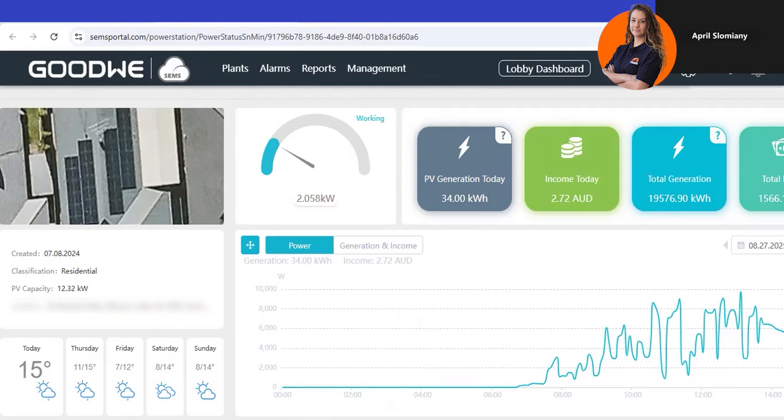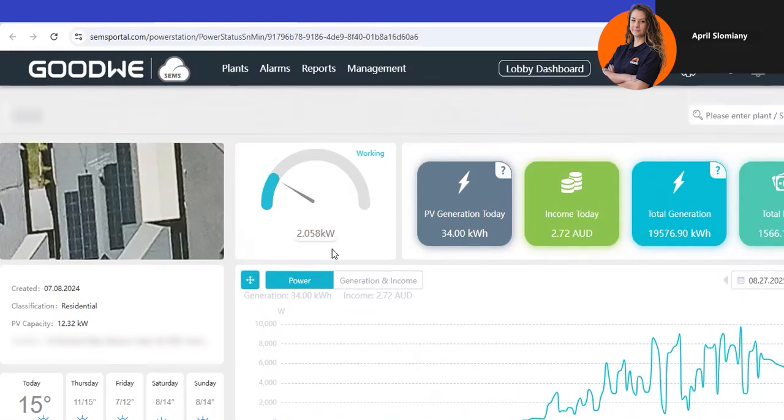So going further, the capacity that you see below this graph is a reflection of what your system is producing at this moment. It is getting on into the afternoon as at the time of this recording, almost 3 o'clock. So the system is producing just over 2 kilowatts at the moment. Further across again is the PV generation today. This is a recording of what your system has generated up to this point. Now at almost 3 o'clock in the afternoon, this system has produced up to 34 kilowatts, which for a reasonable weathered winter day, that's excellent generation for this system.